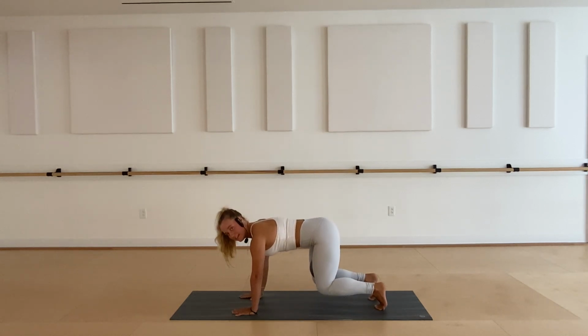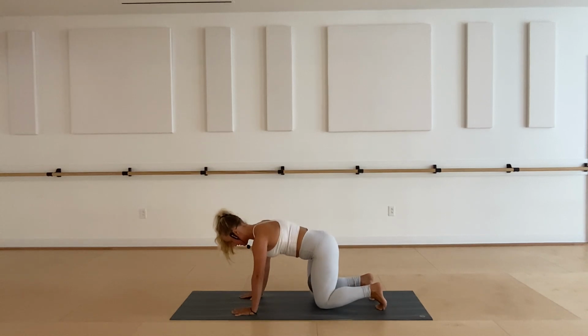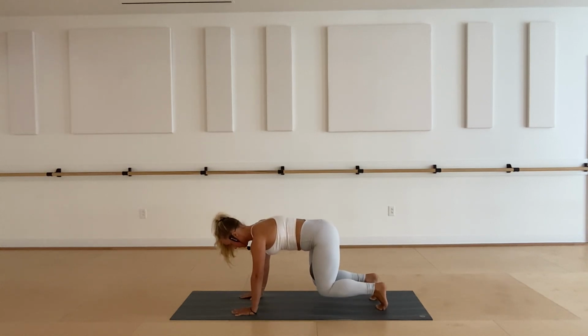Exhale, lift, squeeze the core. Good, inhale, tap. Exhale, lift. So lower abs are pulling in. As you do this, keep the neck long. For 3, 2, on this next one, we're gonna stay with the knees hovering and small squeezes here with the ball. Use the core and the breath to squeeze for 5, 4, 3, 2, and 1.